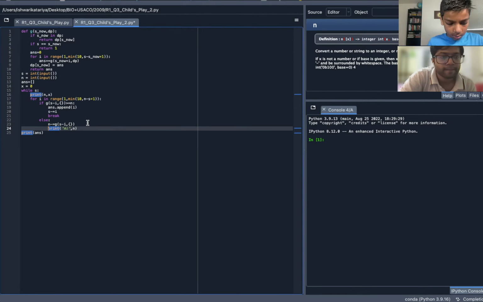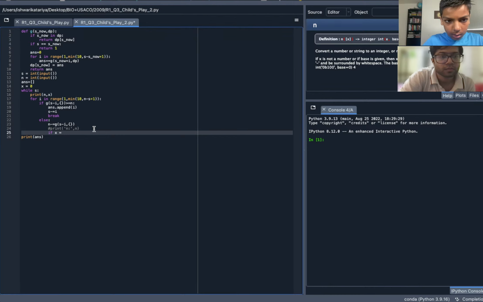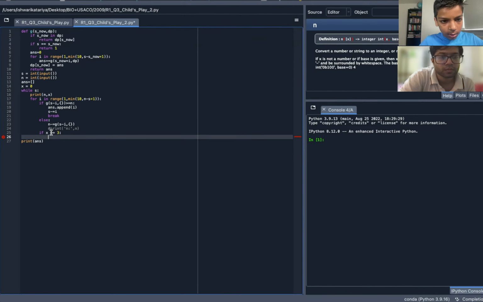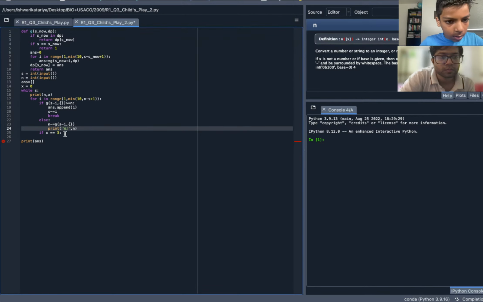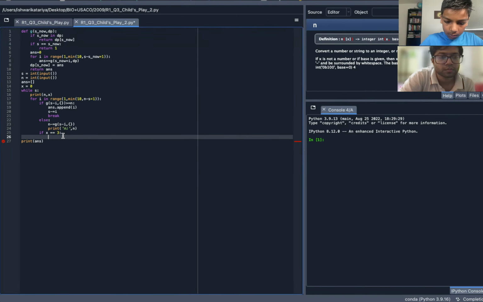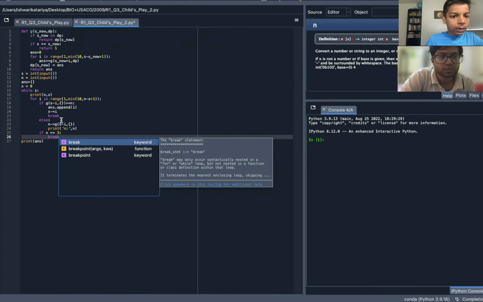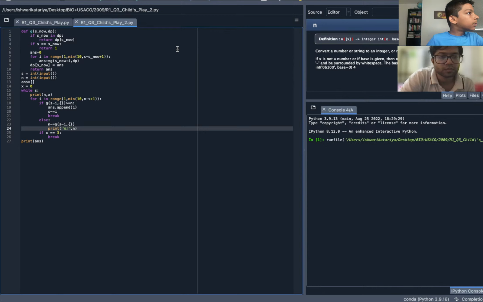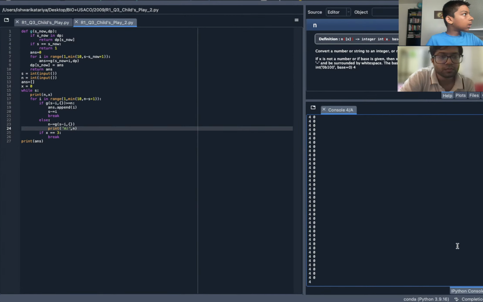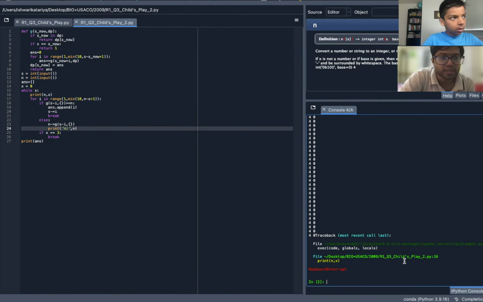Okay. If X is 3. If X is 3. Break. Yeah, we forgot, not break, just exit the program.